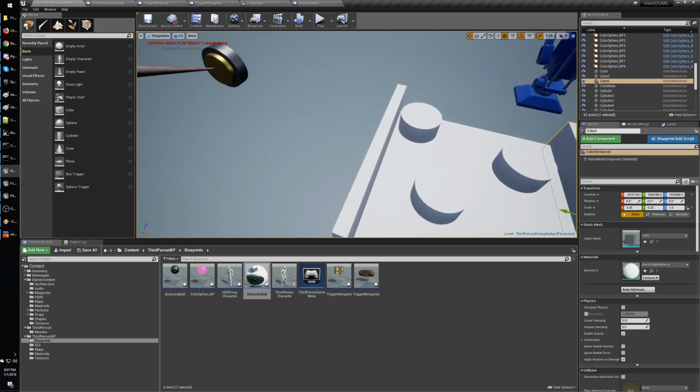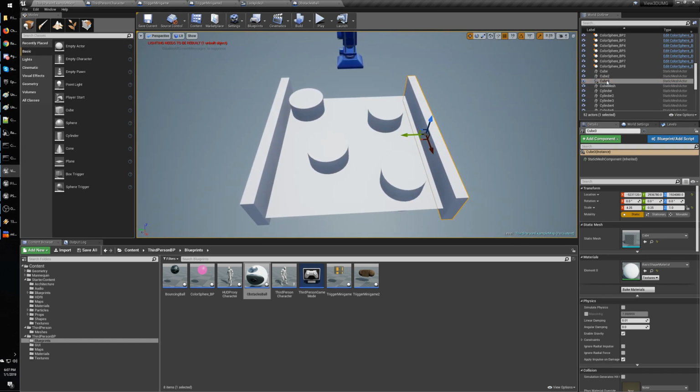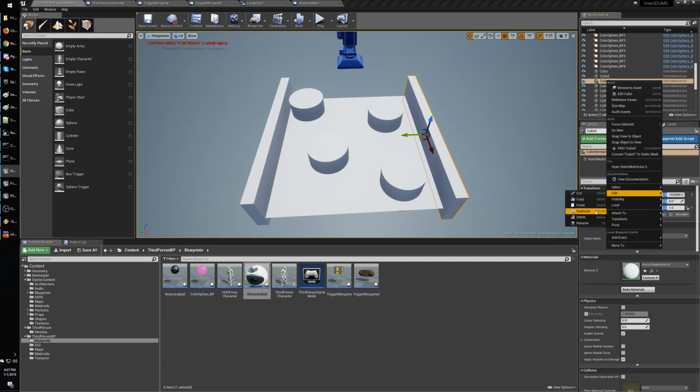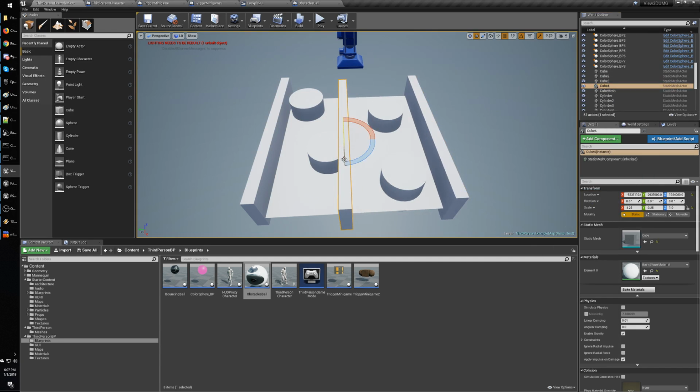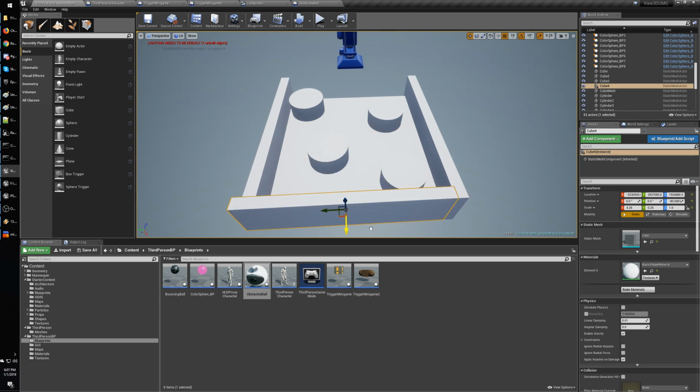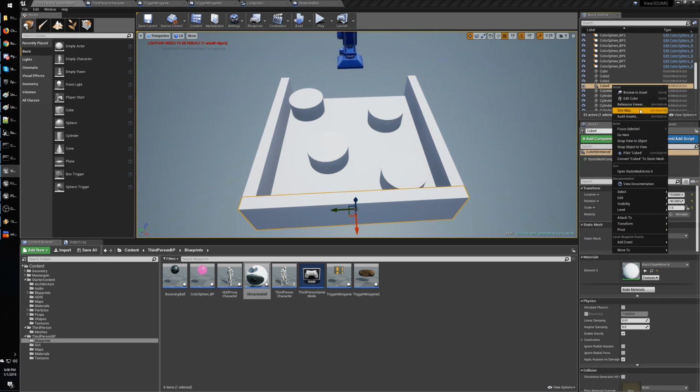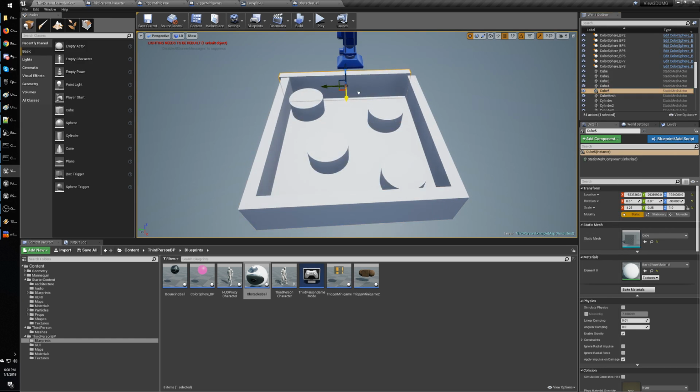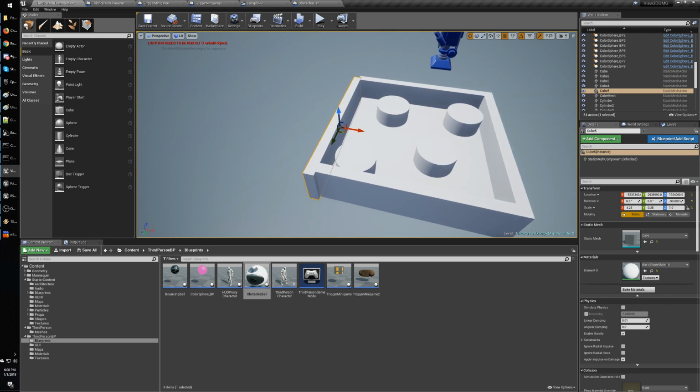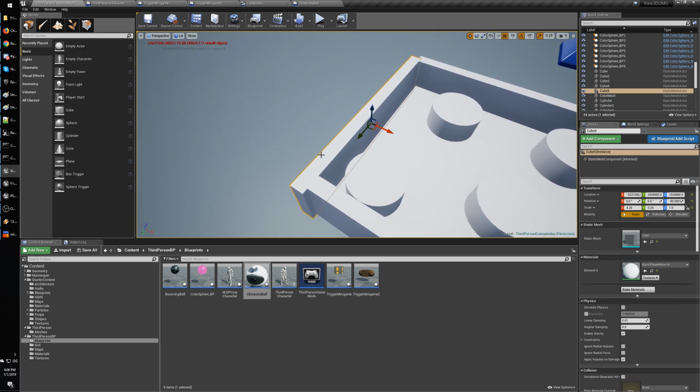Okay. And then we should name all these things properly, because now all of them are named like cube 1, cube 2, so we'd never find them again. But yeah, let's say that we have something like this, and something like that, with the difference that there will be an exit.